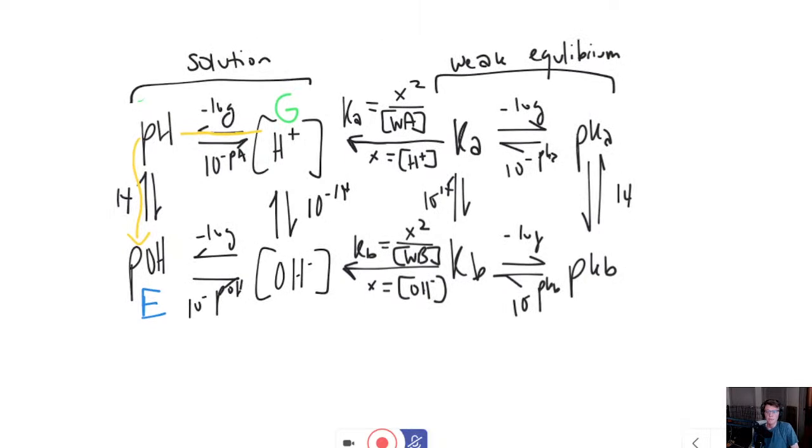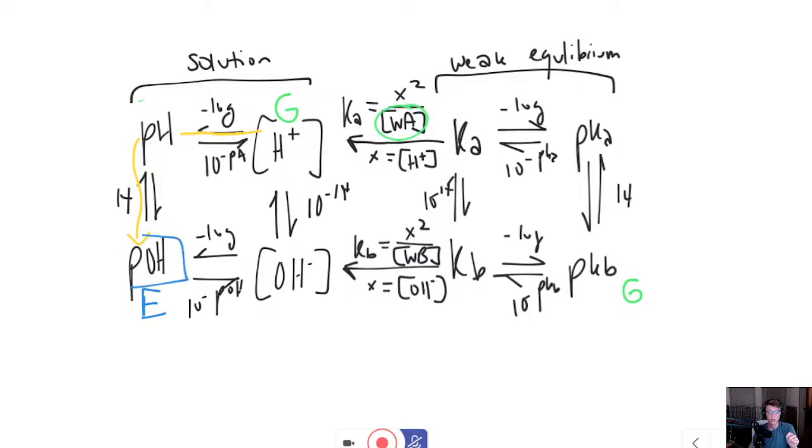Perfect. And so at this point in time, what we're seeing here is essentially how we can begin to connect these two. So let's say that we made a really complicated problem. This is probably not something that you would see on your actual exam, but I want to show you just how much you could use this. So let's say that you were given a pKb value. You were also given the weak acid, but they want you to end all the way over here at the pOH value.